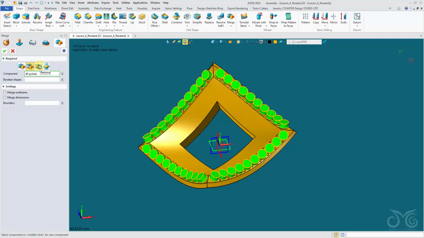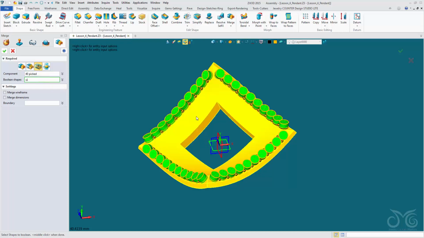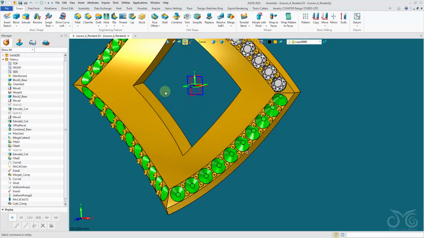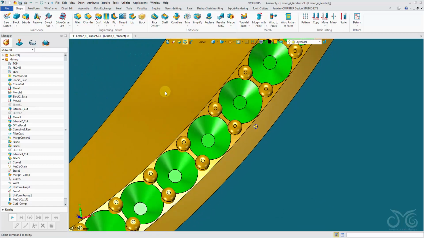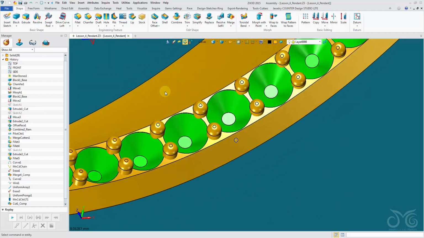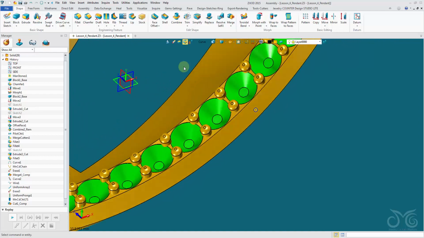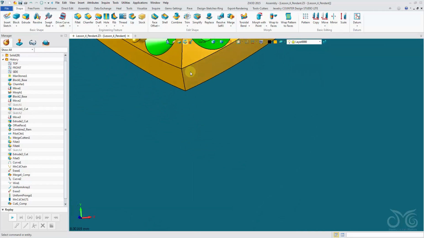Okay, and we can do a merge remove with this shape, and maybe this will work for us. Okay, that appears to have worked fine. Okay, if it didn't work, we would have merged them all as bases and then performed combine removes on individual cutters to try and locate the source of our issue. Okay, but this has gone through okay. We've removed quite a lot of material there.